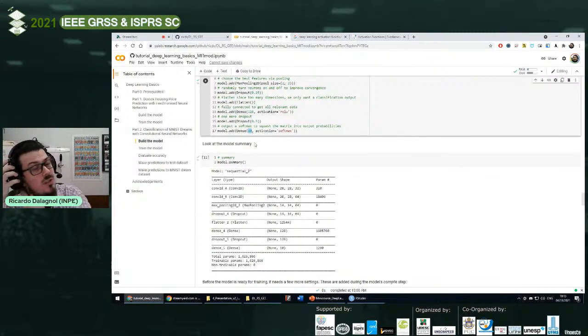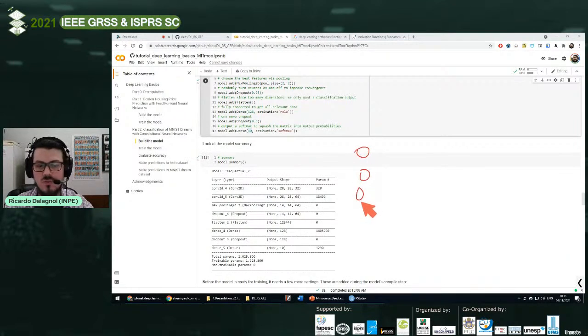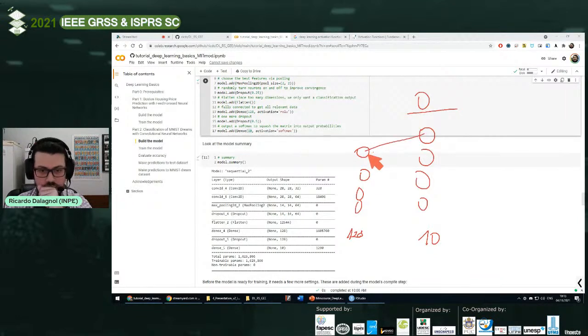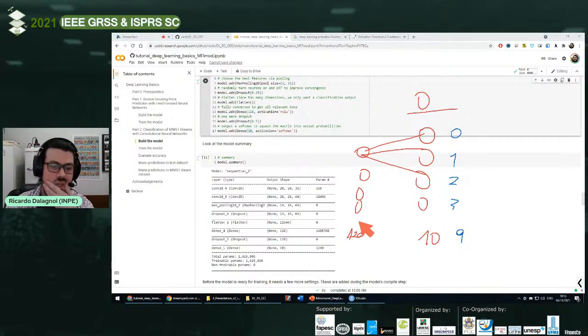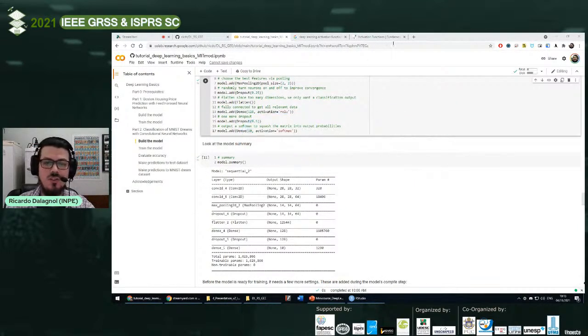And now what we want to see is that for all those 128 neurons, we only have 10 on the output. It's all connected as well, but we want to see this is number 0, this is 1, this is 2, 3, up to 10, no, up to 9 actually. And to achieve this, we use a softmax activation function now.